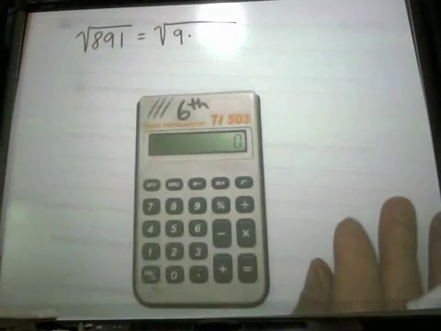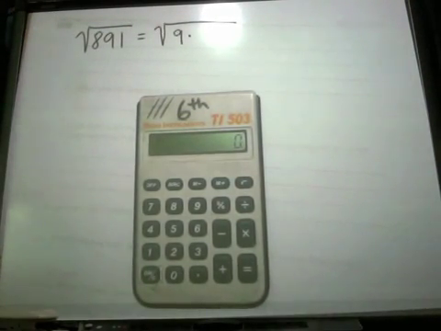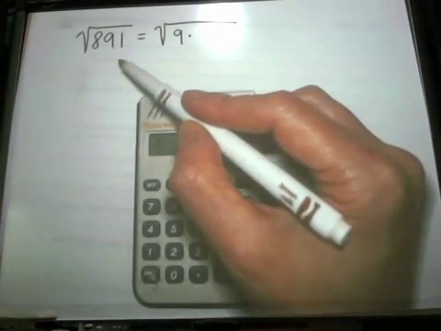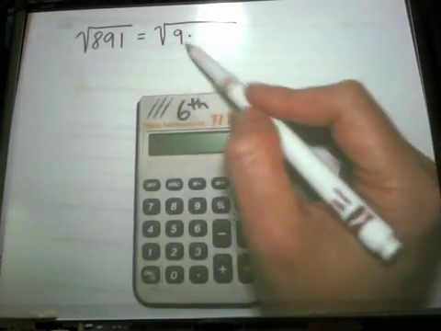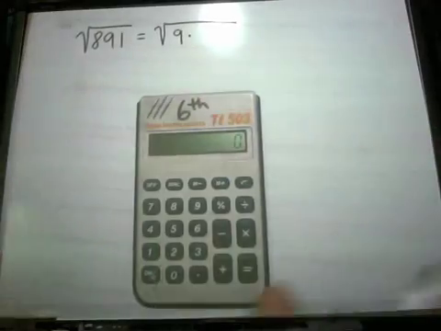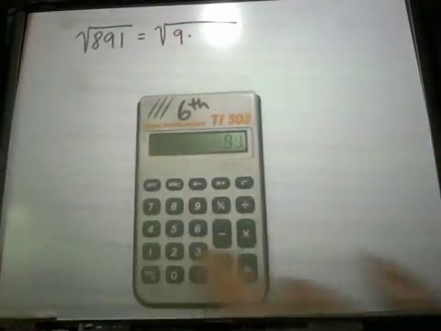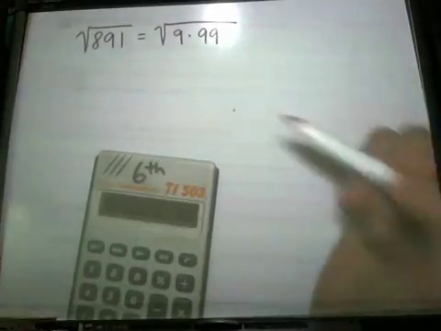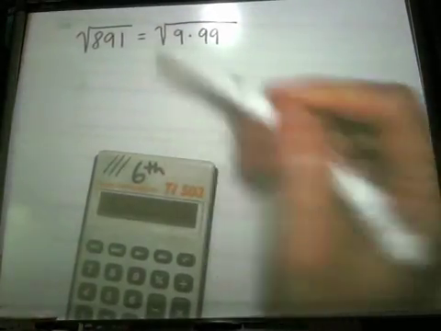If you want to try other ones, I'll tell you right now that this also divides by 81. I wouldn't expect you to know that. There's no divisibility rule for divides by 81. But you could try other numbers, but we'll get to the same answer either way by just doing divide by 9. So 891 divided by 9, I get 99. So 9 times 99 gives me my 891.